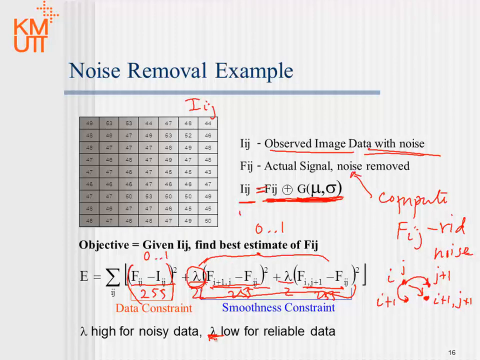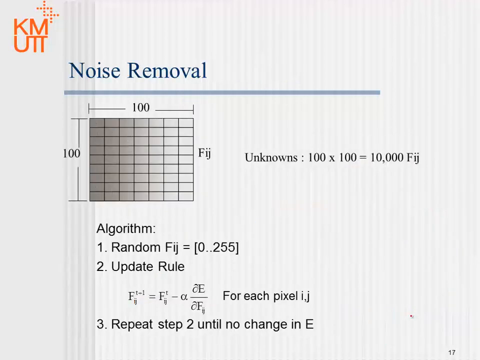So we can weigh the lambda higher. For example, say we want to depend more on smoothness, we might make the lambda 1, and this is always 1, so 1 and 1, or we could make this 1 and this 0.5, or if we don't want to depend much on smoothness, we can make it 0.2. So lambda can be smaller if we have no noise, but with high noise we want to increase the lambda. This is low noise, this is high noise, and we'll show that in the next slide soon as well.